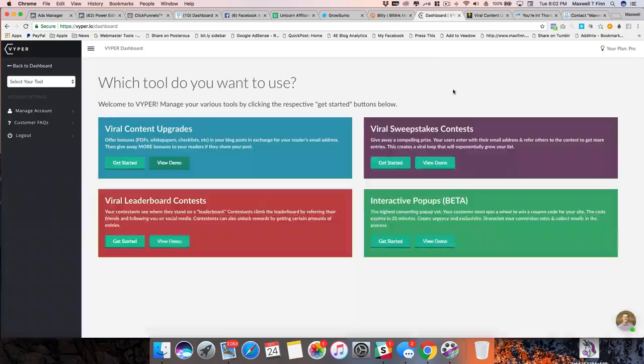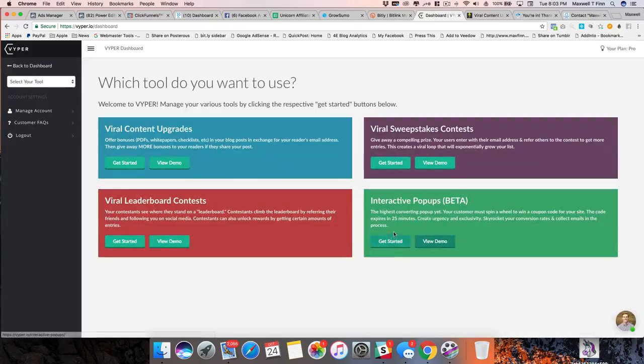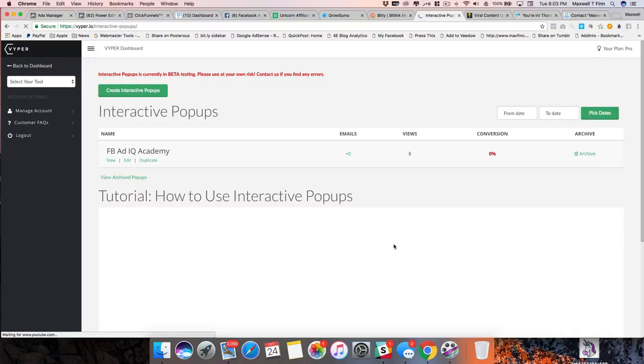So if you're doing lead magnets on your site, on your blog, this is a must use because it has all the benefits of a traditional opt-in, but it adds a secondary effect where you can get a social action, another valuable action on top of that. So that's content upgrades. The final part is interactive pop-ups. And you might have seen this on Shopify with an app called Wheelio. This allows you to take that and do it on any website. So actually, let me show you one of ours.